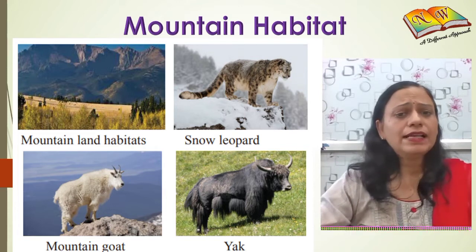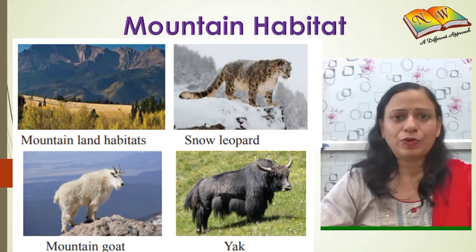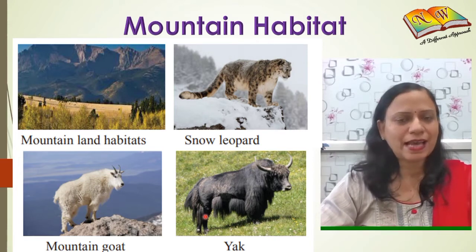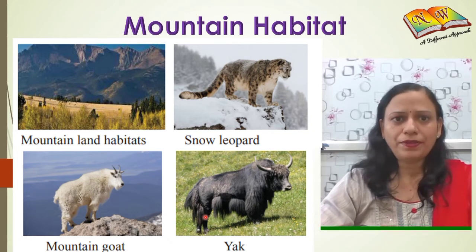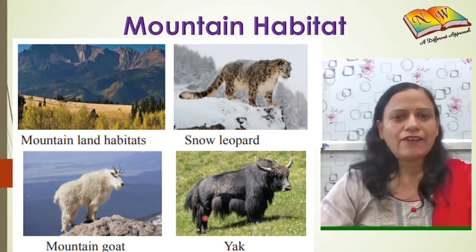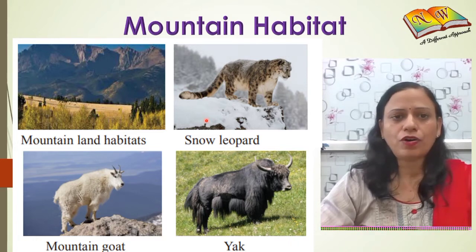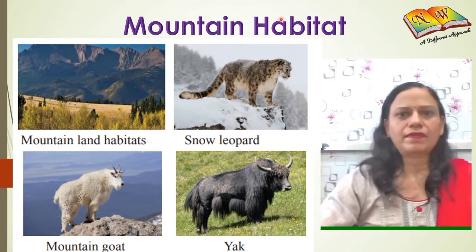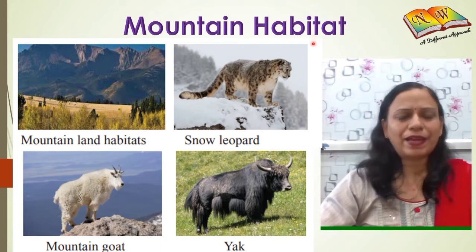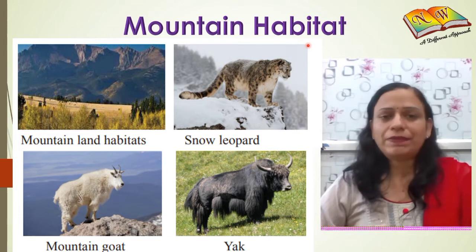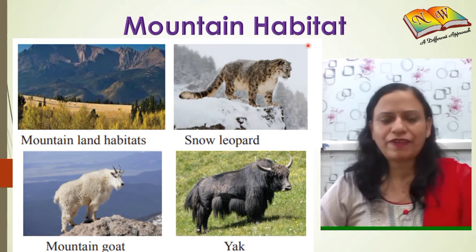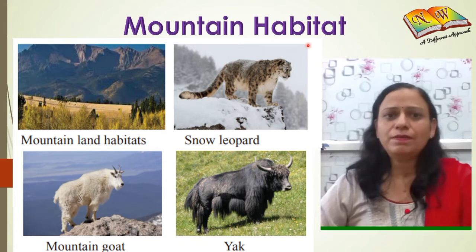Similarly, the animals living in the mountain habitat have to face the extreme cold conditions of the mountainous habitat, due to which they have very thick fur which keeps their body warm. In addition to that, they have special kinds of hooves on their feet which enable them to walk on the cold snow. And some animals like the penguins stay in groups, huddled together to keep themselves warm. So these are a few adaptations you will find in the plants and the animals of the mountainous habitat.